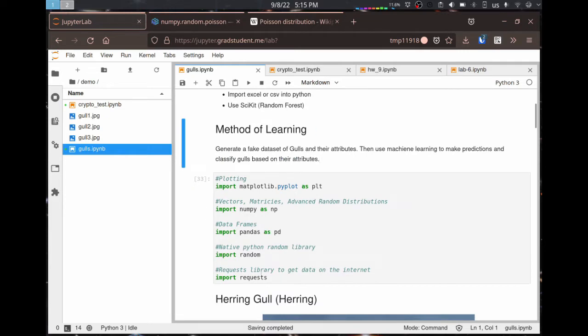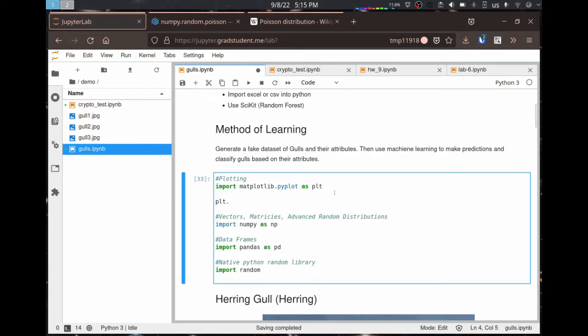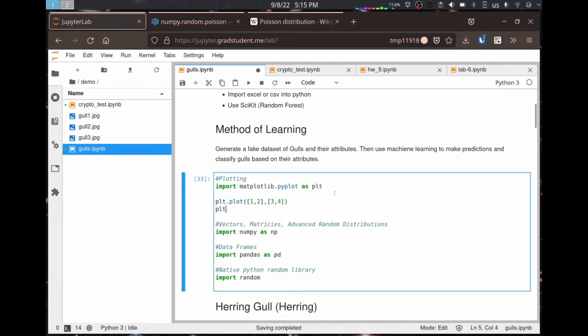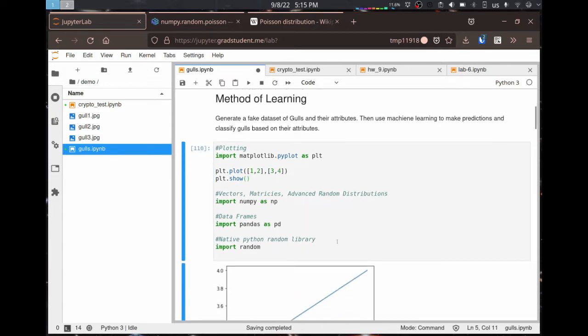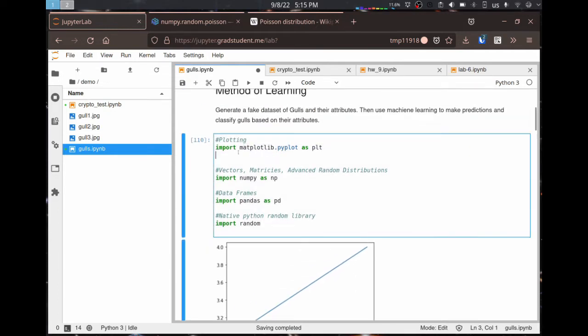These are the main packages that we're going to use. Actually, we don't need requests. But this is for plotting. What you do is you type in import matplotlib.pyplot as plt, and then from there you can plot using plt.plot, and then you give it some x variables like 1 and 2, then you give it some y variables like 3 and 4. Then when you do plt.show, it'll make a little line and stuff like that. So this is how you plot stuff.